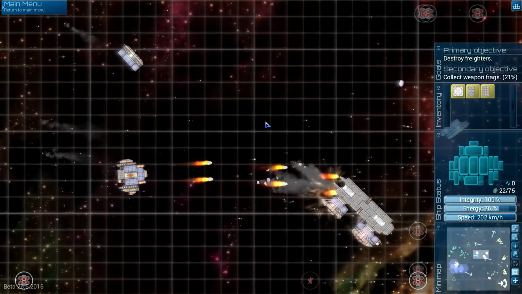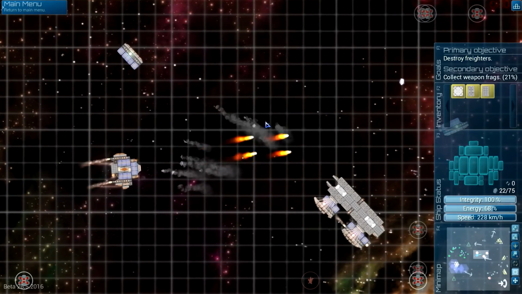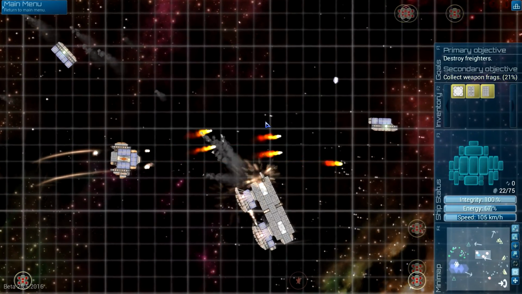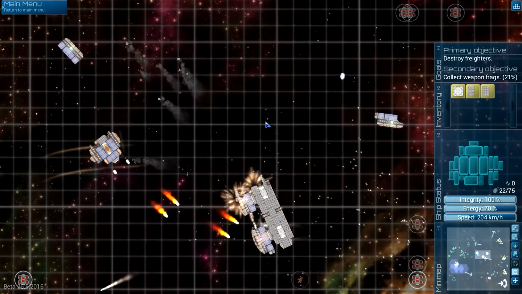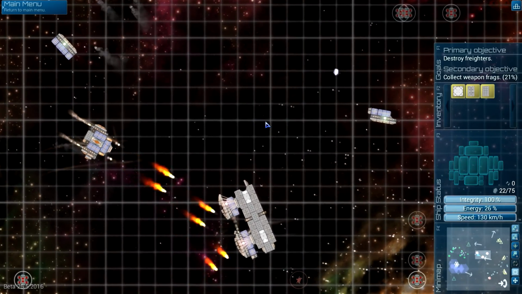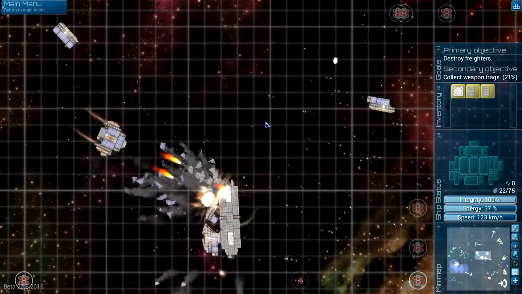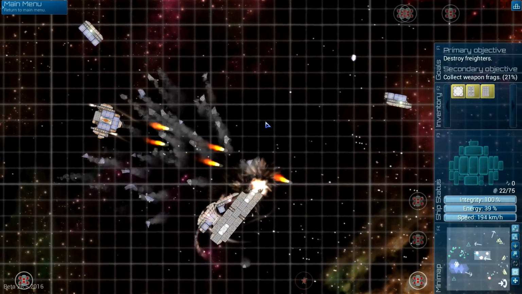Bye-bye. So he's got some nice shields there, some nice armor as well. But luckily he's too dumb to turn around. I've found that there's actually some pretty good AI at some points, but some pretty bad AI in others. So that's something to keep in mind.